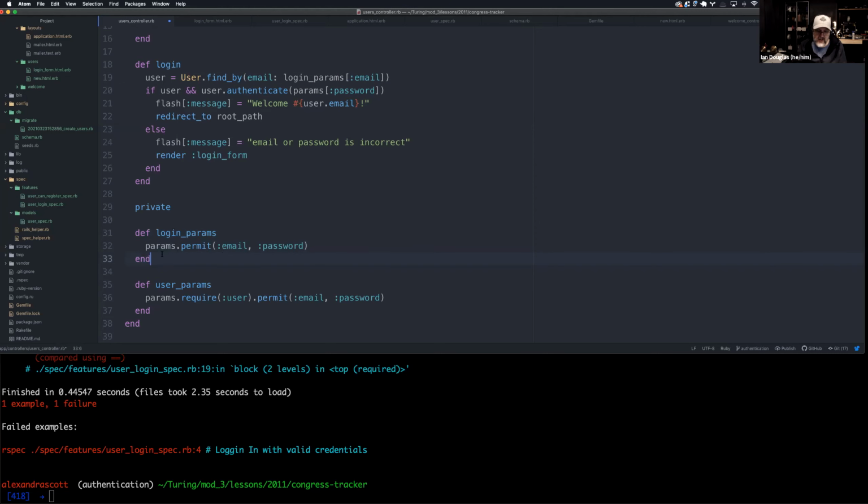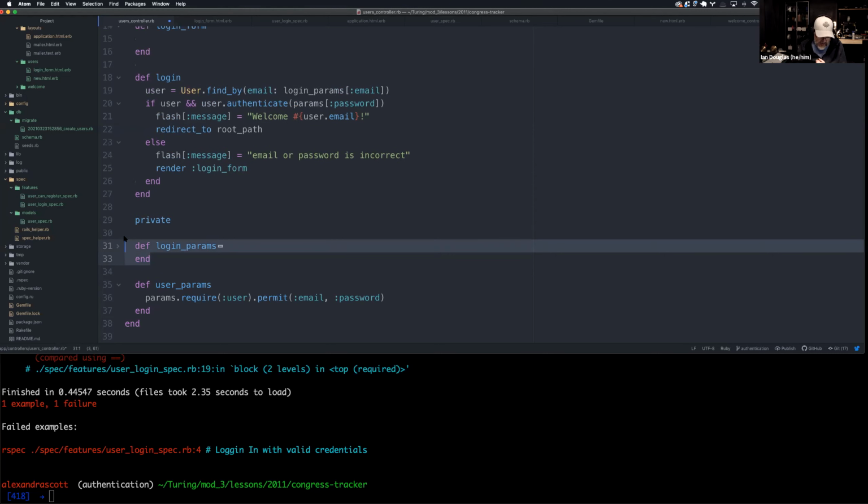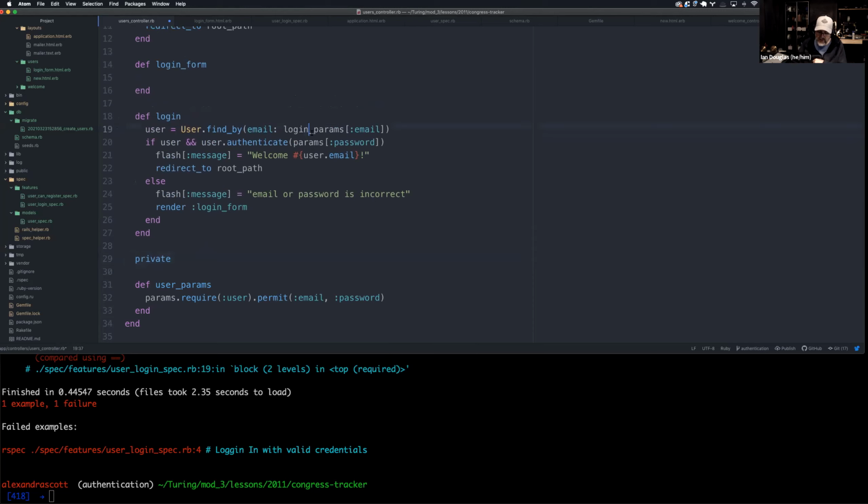Another good example, if in the little Etsy shop you were creating an item and you had an active flag for whether that item was immediately usable on your site, you might not want a user to automatically turn that flag on as part of the creation. So you would specifically not allow that to come through the strong params, so that an admin user or something has to come in and enable that flag to say this item is now for sale. And we'll talk about that a little bit more tomorrow. Cool.